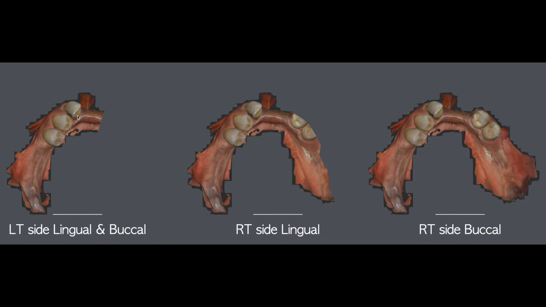So left side lingual and buccal, complete one side of the arch first, and then move on to the right side lingual, as you see in this picture. And then the last one is the right side buccal. Following this sequence, you minimize revisiting the same area and efficiently scan the mandibular arch.